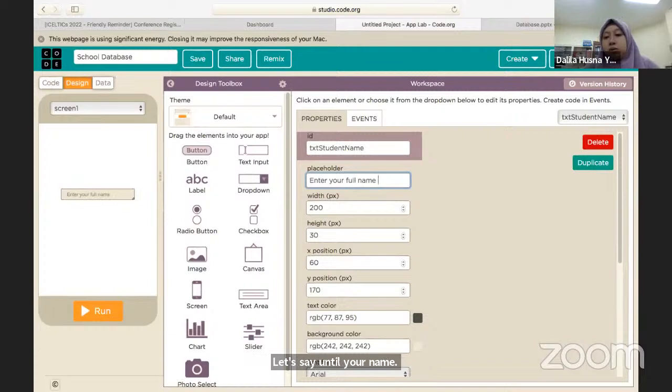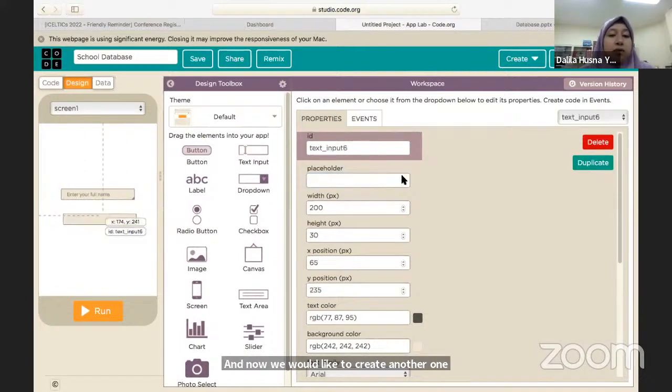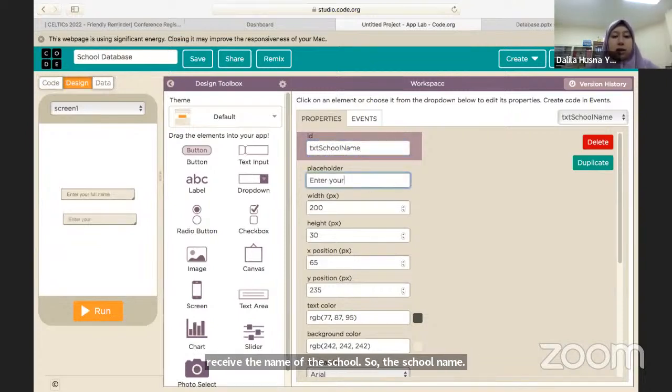So this will make the user know, okay, I have to enter my name inside of this text input box. And now we would like to create another one that will receive the name of the school. So txt school name, and then enter your school name.